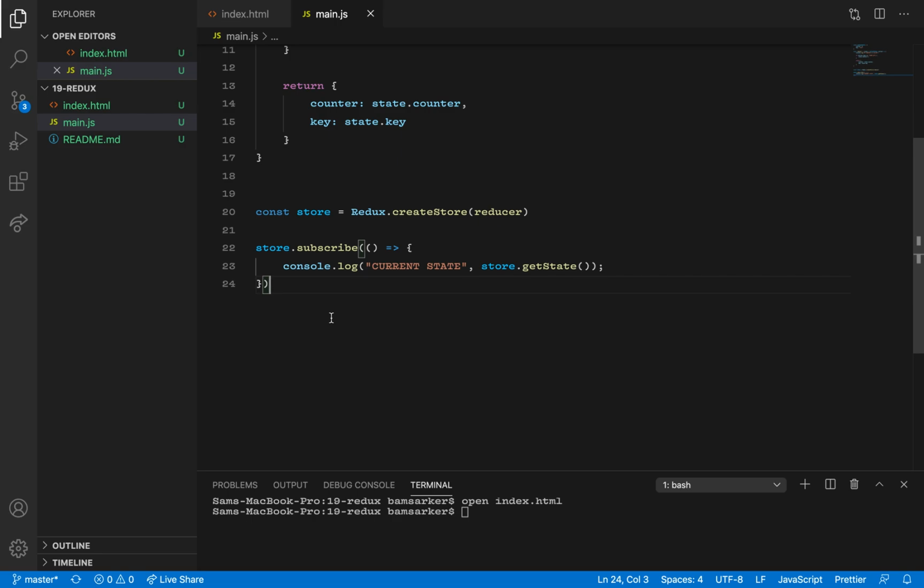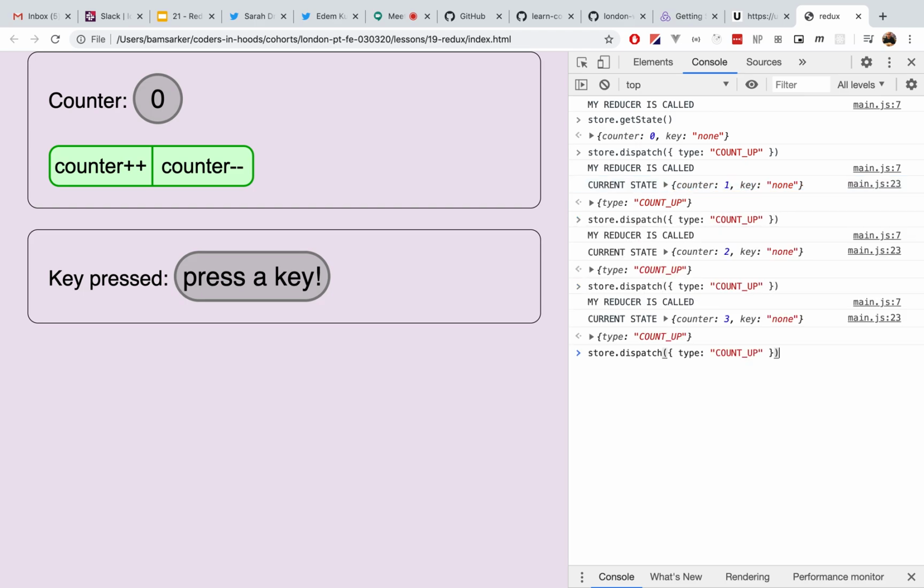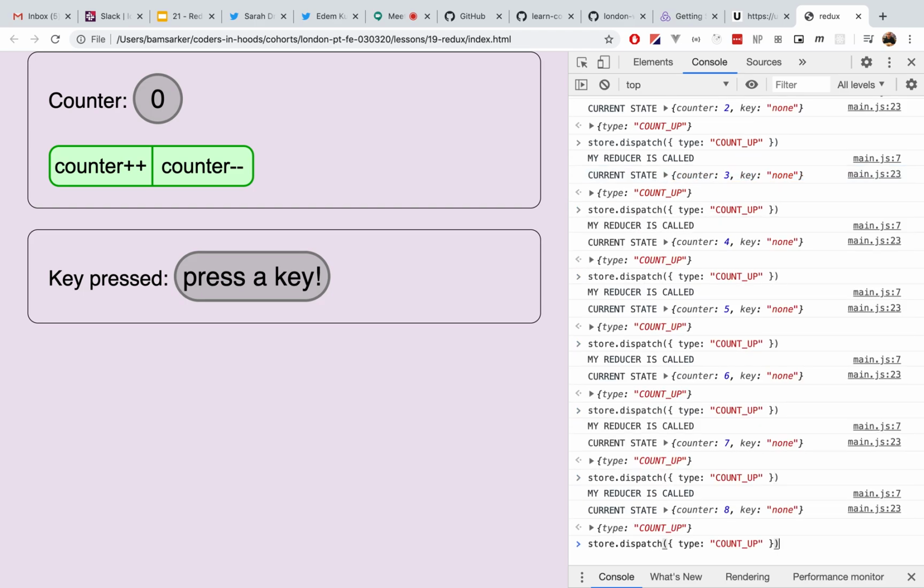Redux is kind of making the assumption you don't really need to do anything with that init action. That's just for Redux itself. So now we can call dispatch and count up, and there we get my reducer is called. Then we get current state logged out with the current state. Every time we count up, that is increasing our counter value.